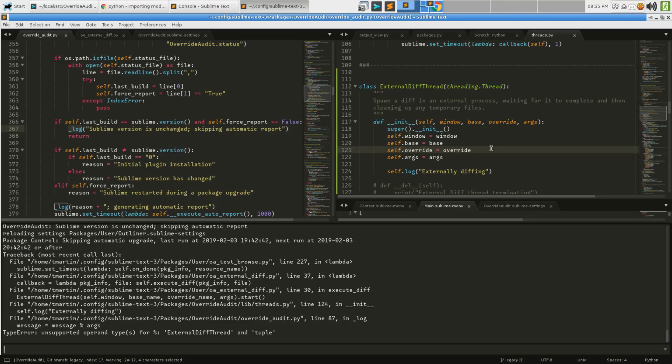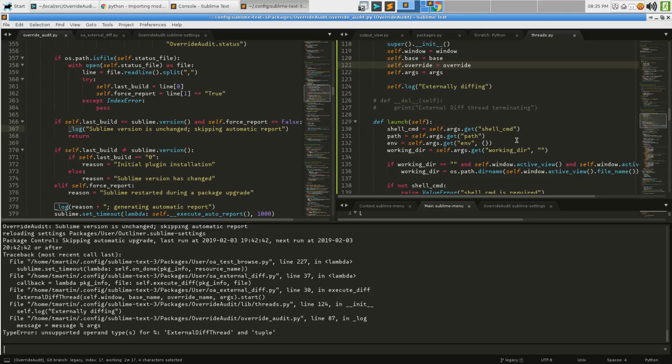Unsupported operand types. Wait, that's not the error I thought it was. Oh, is it because it's a class method? Right. It's getting a first argument of self now because of that. Oh, I was not expecting that.